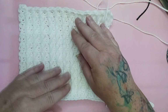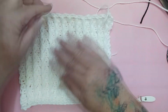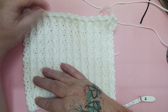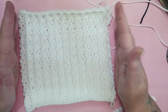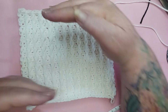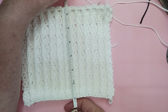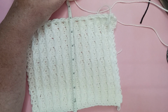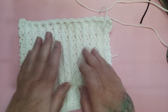Here from top to bottom, when you're working on this, and of course it has a little bit of curl to it, it's okay, it's going to stretch out a little bit. And then those stitches in between are really going to become defined. So don't worry if it's a little wide from side to side and a little short from top to bottom. Give it a stretch this way, and then measure, and you're going to want to be as close to about 7 inches as you can get. And we are about 6 3/4. If you can see that there, about 6 3/4. So we're really close to 7. So don't worry about that.